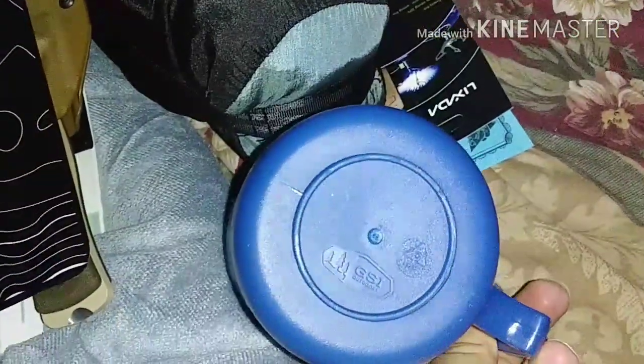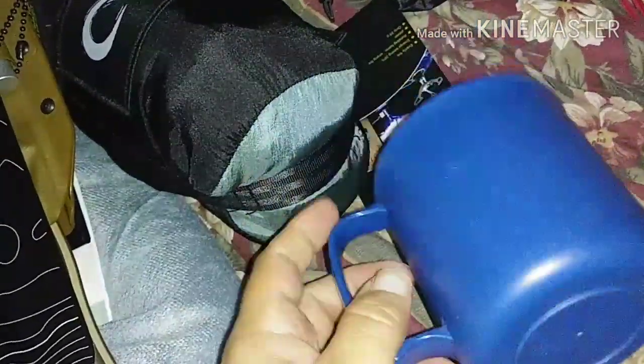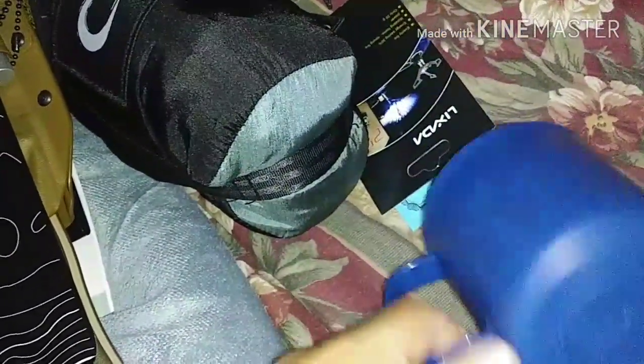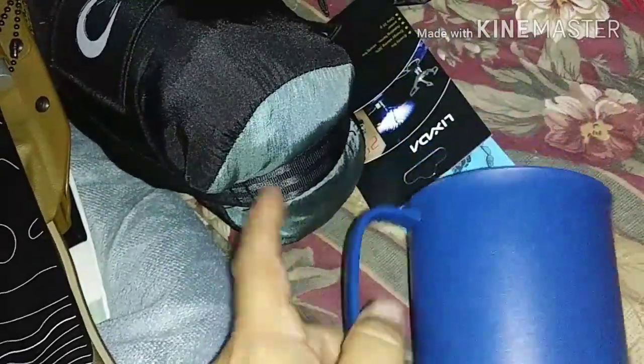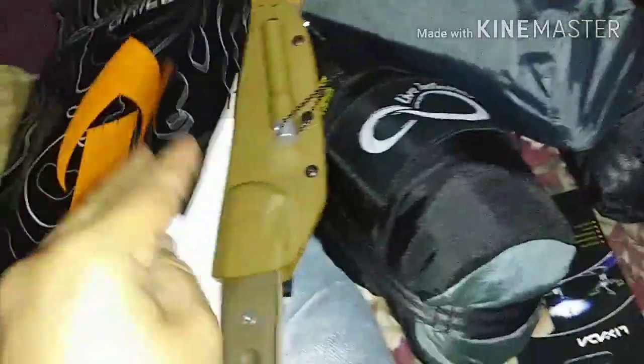I also got a new plastic cup kit for my coffee — this is from GSI. I have a green one back at my old camp that I got from a hiker box at the Top of Georgia Hostel on the trail, but I needed a new one because the other one was getting in really bad shape. They're not that expensive — about two bucks.